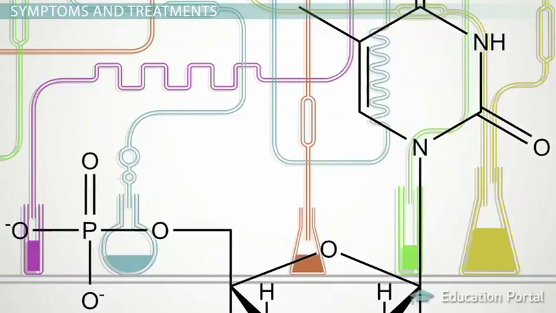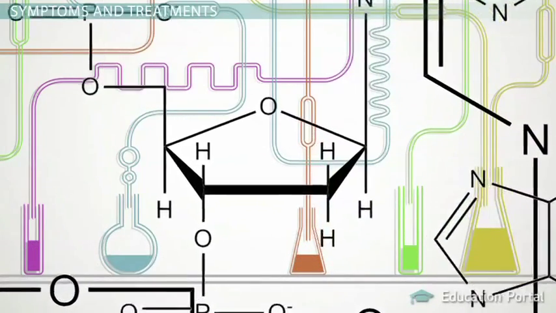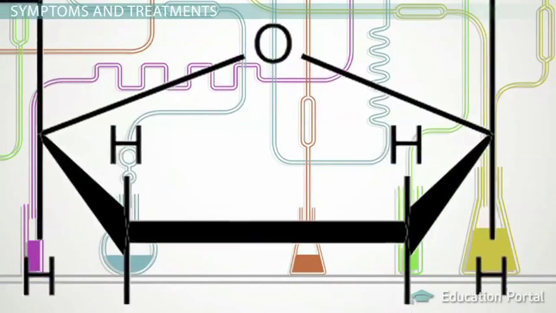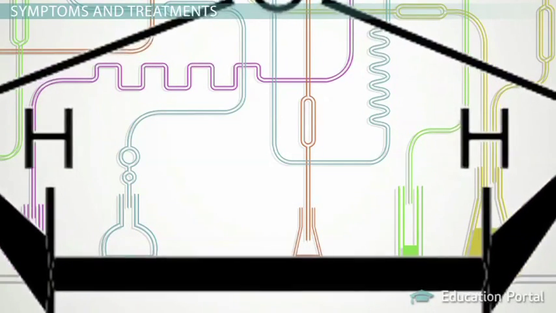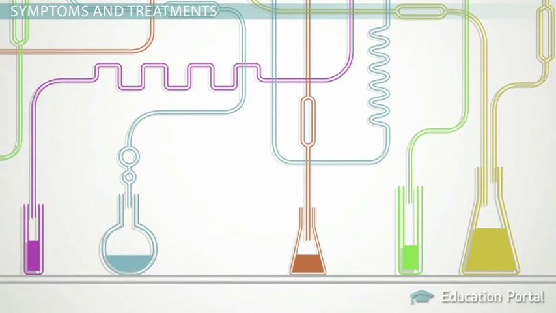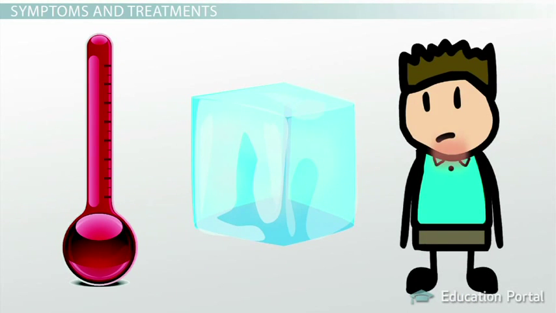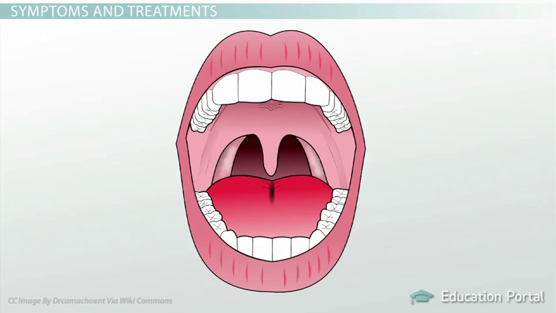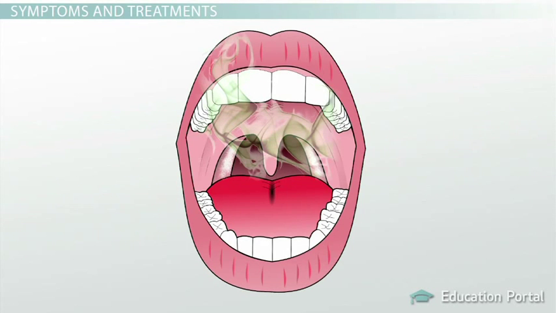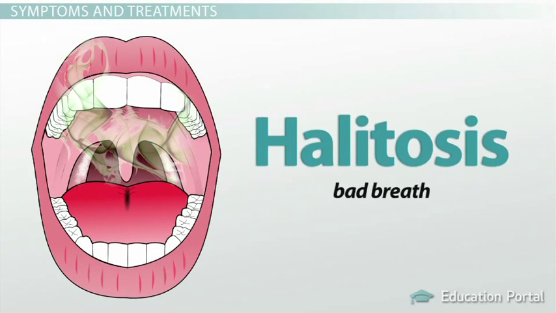Okay, with that massive amount of science mumbo-jumbo out of the way, we can focus on the more relatable aspects of what almost everyone has experienced when they had strep throat. Besides getting a fever, chills, and a throat that really hurts, people can develop some pretty nasty looking white stuff at the very back of the throat where the bacteria have settled in. This white stuff also smells pretty bad, giving you halitosis or bad breath.